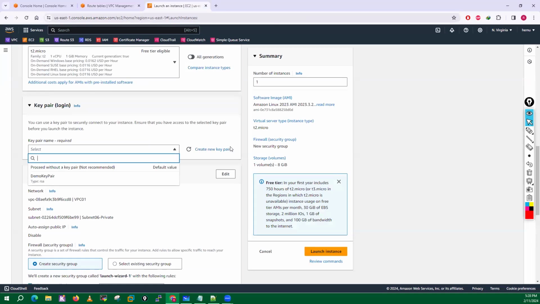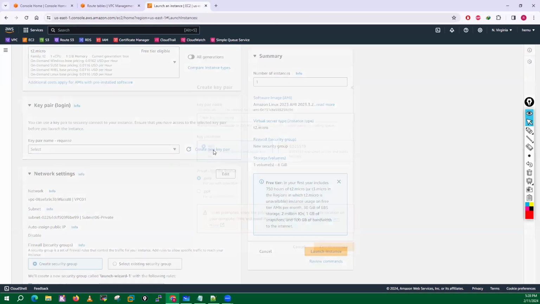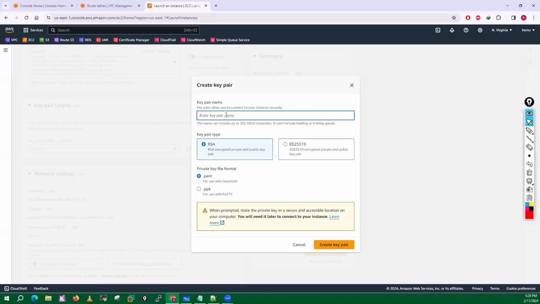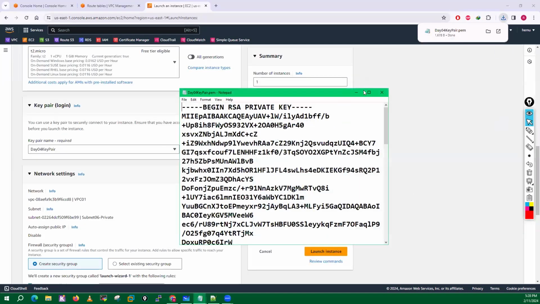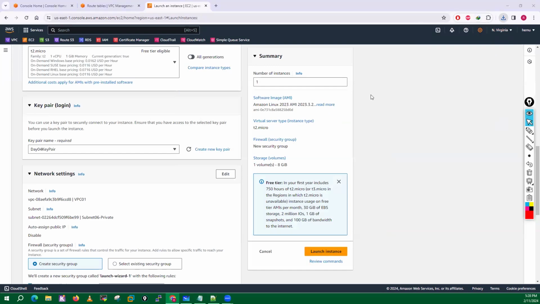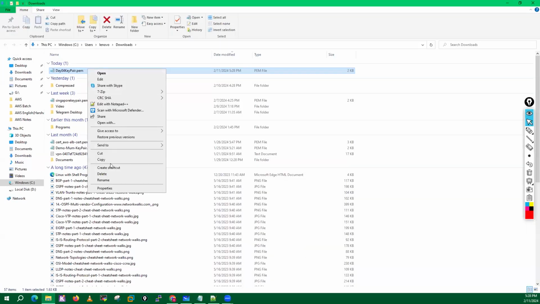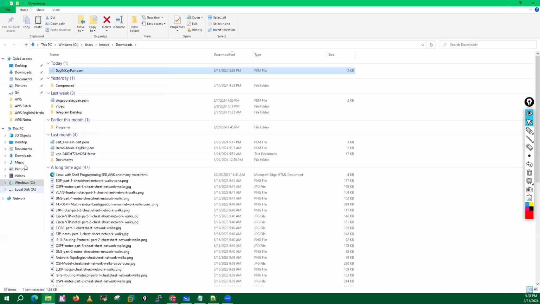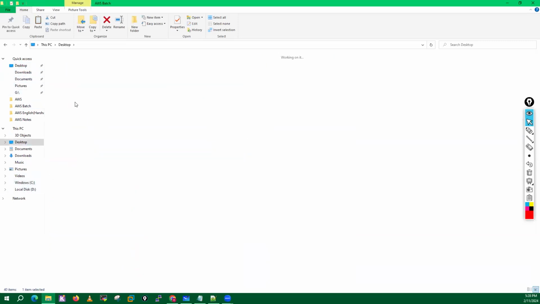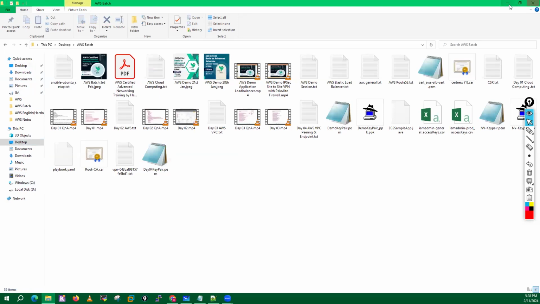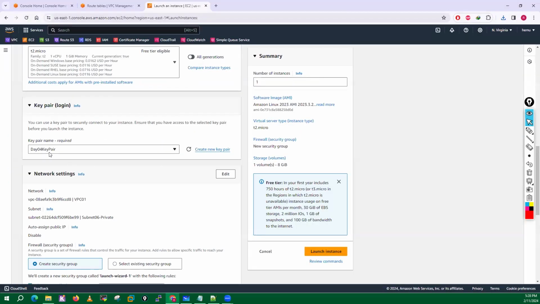I will use the key pair. Let me, guys, create one new key pair today. Let me give some descriptive name. Day04 key pair. Okay. I will basically download the PEM file for that. I'll copy this PEM file, go to desktop, and I have to basically put it into my AWS batch here. Go back, select this Day04 key pair. You can create any. I'm just giving this name.